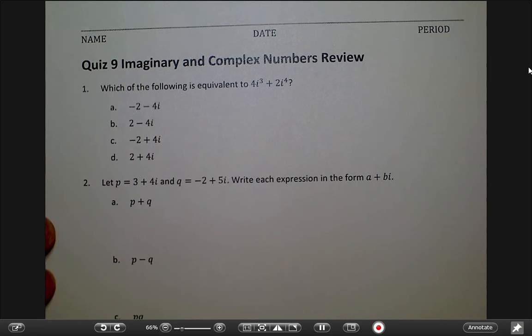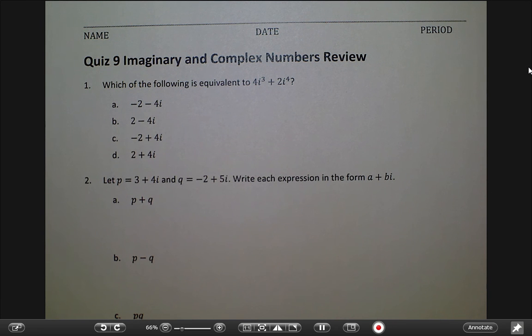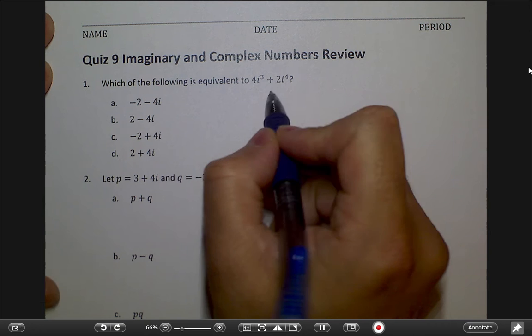Okay, so we're going over the quiz 9 review, complex numbers. Everyone here is going to do amazing on this. I'm going to do it by hand, and I'm going to show you the calculator too, because if you don't know that by now, then we've got some issues. Yeah, then just go with what it is. All right, so let's take a look here.